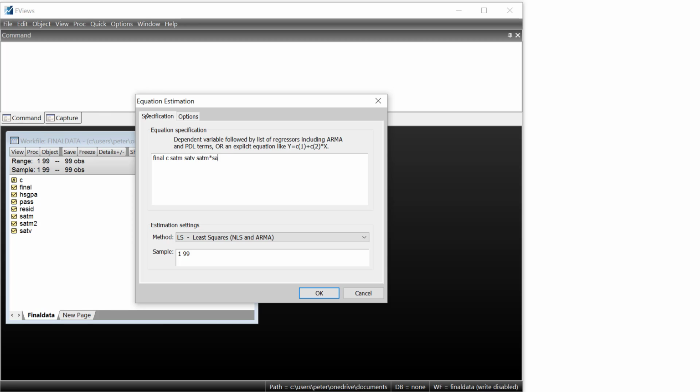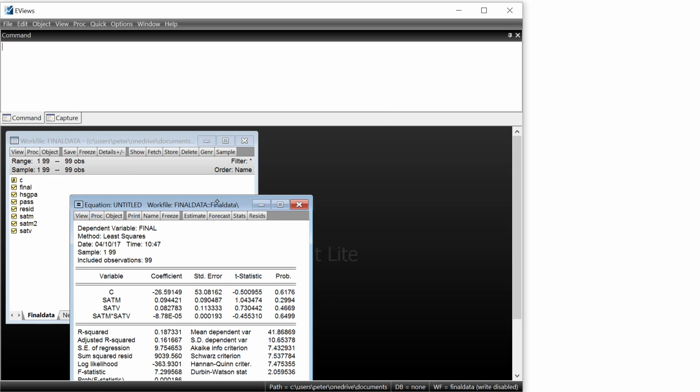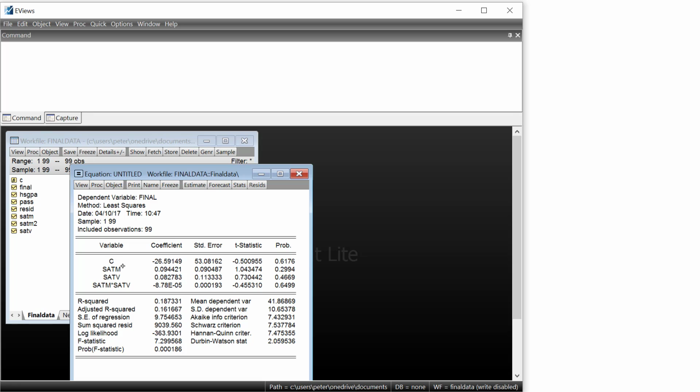So I need to then just add SATM times SATV, like this. In Gretl, you would just click the plus sign and create a new variable, which is the product of these two. Estimate it, and I have my B1, my B2, my B3, and my B4.